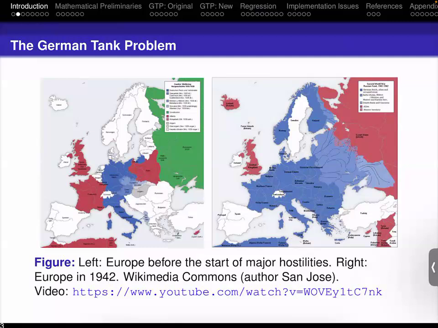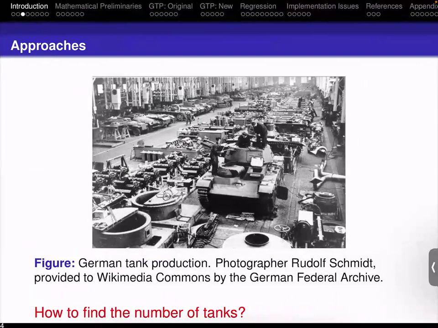This is a great example, and you can actually watch the video of just how the German armies advanced in World War II. One of the reasons for their success was their excellent use of tanks. It was extremely important for the Allies to know how many tanks the Germans were producing and where the tanks were being deployed. So how do you figure this out? Well, one possibility is you could just go to a German tank factory and show your credentials. You know, you're a reporter from the London Times, and you're here to interview them about production. Not going to happen. So how would you try to figure out how many tanks there are? What would you do?